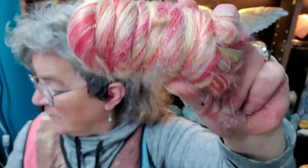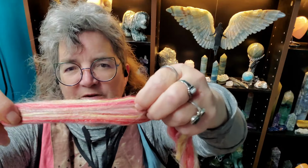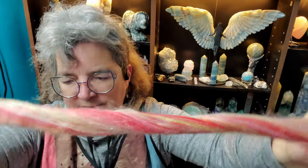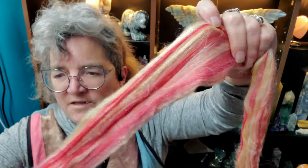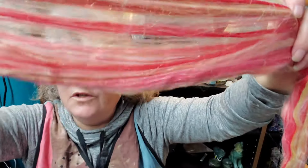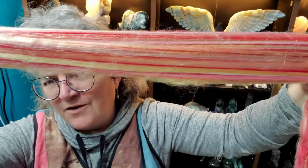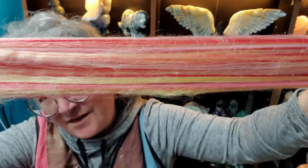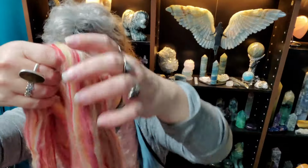All right, so this is what we're dealing with. Now, we need to decide how to spin this because it is very much a multicolored top and our stripes are going vertically. I'm not sure how I want to spin this. We could go for preserving those colors and spin from the fold, because you can see how stripey it is. It's so soft though. I think that's the faux angora. I'm not sure how we want to spin this.